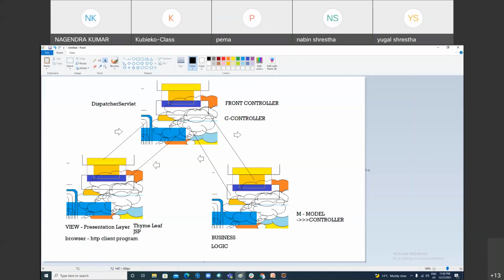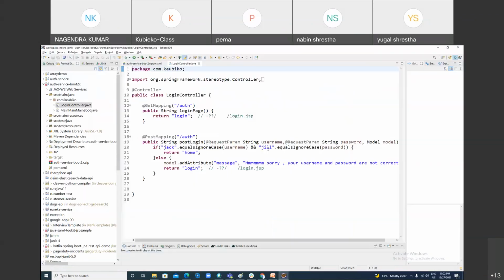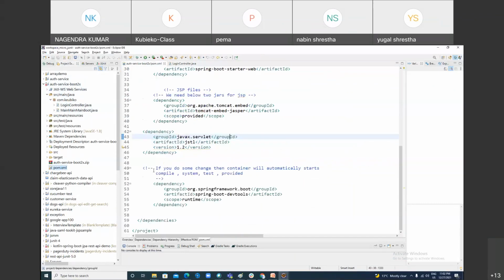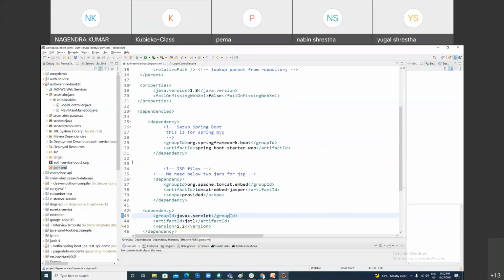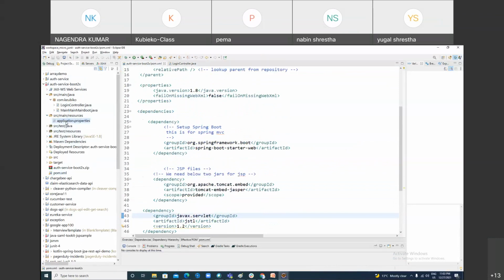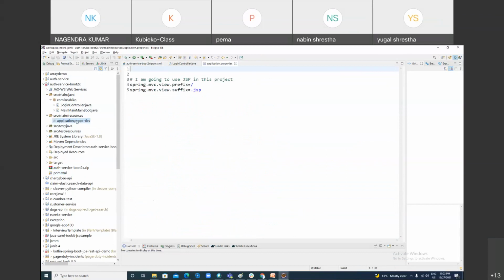So in order to design my login page, I told you, right? So first step, add this. Second thing is in Spring Boot project, you should create a property file or YAML file. I told you, right? This file is one of the important file for Spring Boot, and it is used to supply input to the Spring framework.